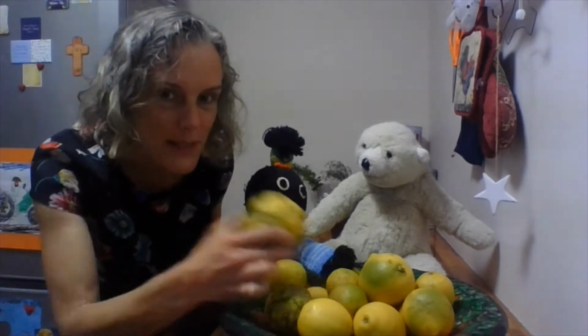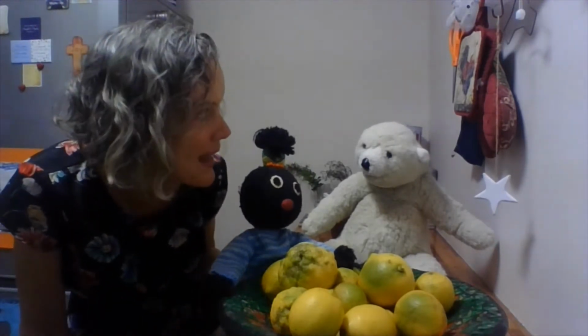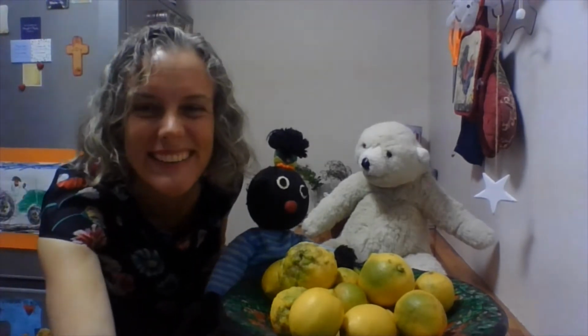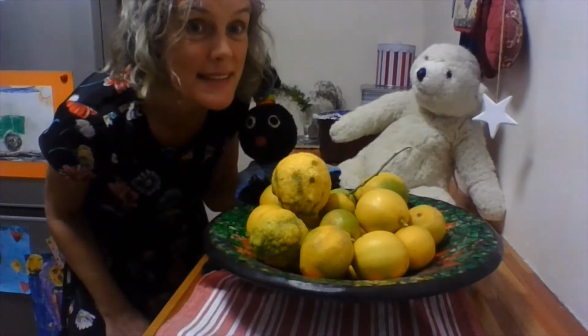We've got these amazing, lovely lemons from Avia and some from our tree as well. So I think I've got an idea for a recipe. Let's make some lemon curd. How does that sound? Okay, we're going to make some lemon curd. So we need 4 lemons and we are going to choose our lemons now.